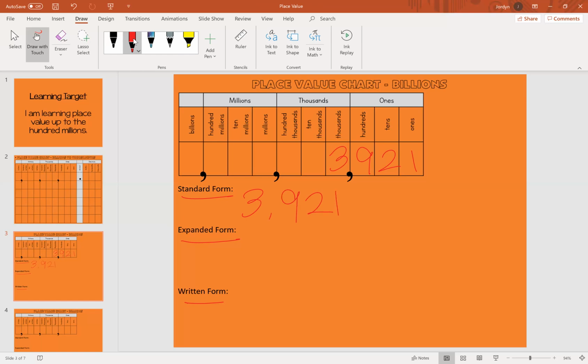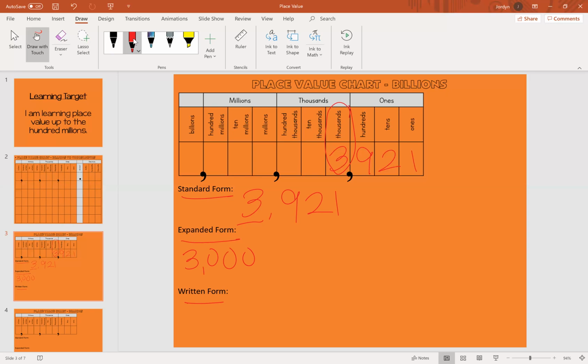Okay, so here's where it gets a little tricky, when we talk about expanded form. We're going to start at the largest place value. That is this 3. That 3 is the digit, but I want to know what is the value of that digit. That 3 is in the thousands place. So how much is 3 thousands? Well, you're literally saying it. 3 thousands is 3,000. So to write it in expanded form, you will write out 3,000. So we've done that one.